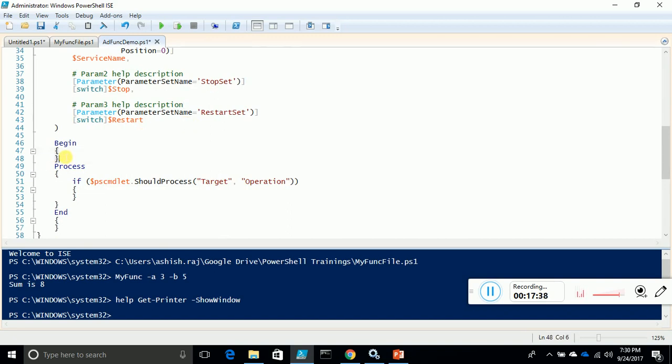In begin, as I said, you can write things you would like to initiate before doing the actual work.